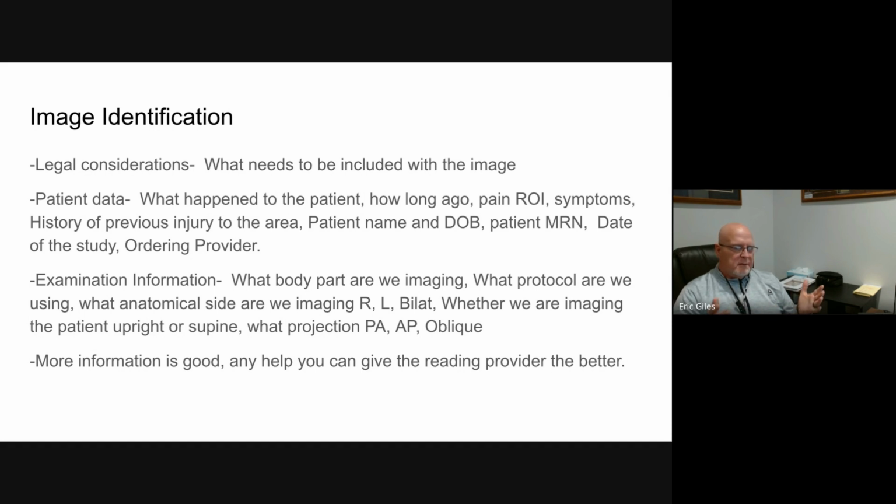You know, like a chest X-ray, we know that's probably upright, and if you don't put upright on there, it's not the end of the world. But if you're doing an abdomen and you do it upright, make sure you put the upright on there. And this is all done post-processing, so it just makes it easier. You just have to click the upright button and put it on the film. Okay, easy peasy. It's just common courtesy for the radiologist and the ordering provider to know whether that was upright or supine and what side of the body is what.